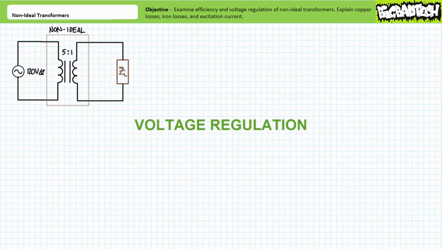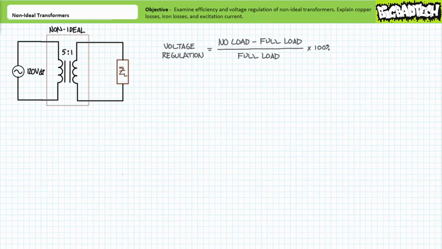A key transformer performance characteristic is known as voltage regulation, being a measurement of how close a particular transformer can keep output voltage to ideal conditions for a range of loads. A transformer with poor voltage regulation might be a deal breaker for an application that necessitates a relatively constant supply voltage. Means of calculating voltage regulation vary. However, it's often calculated as the ratio of the difference in output voltage at no load and full load conditions over the output voltage at full load conditions, and typically expressed as a percentage.